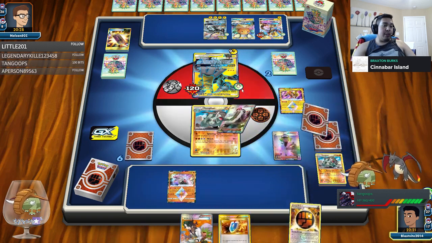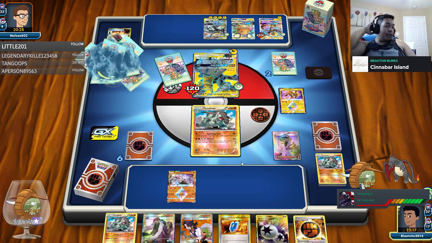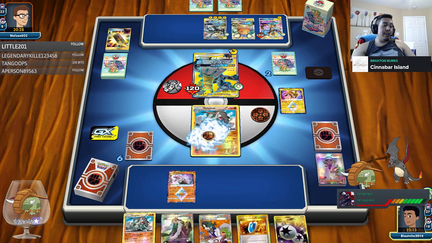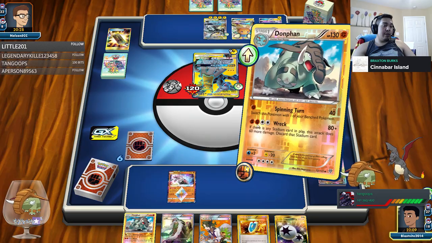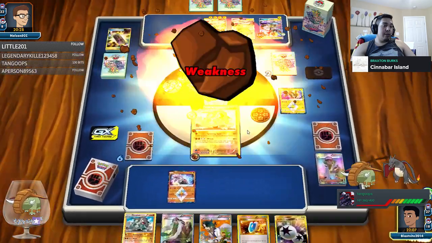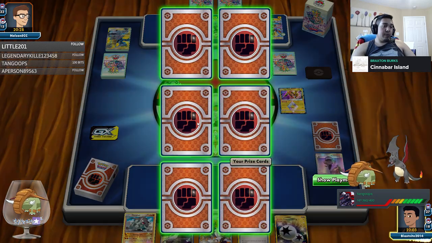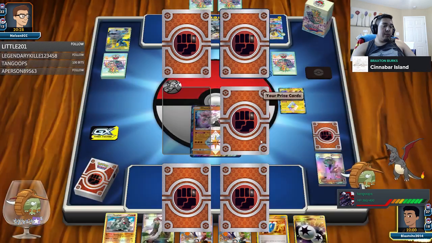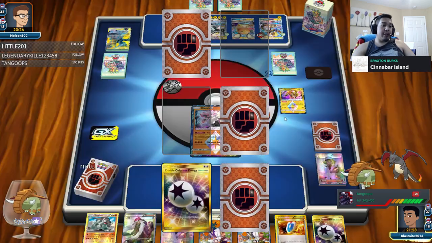Let us search for another Wobbuffet. There's a Spinning Churn. We didn't pull out another Pokemon. We have so many Pokemon, and we still didn't get one. There's another N. We did leave him with a smaller hand.